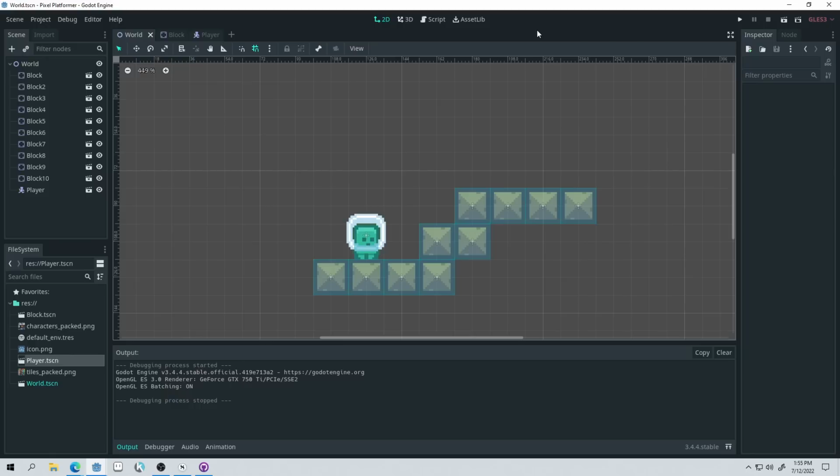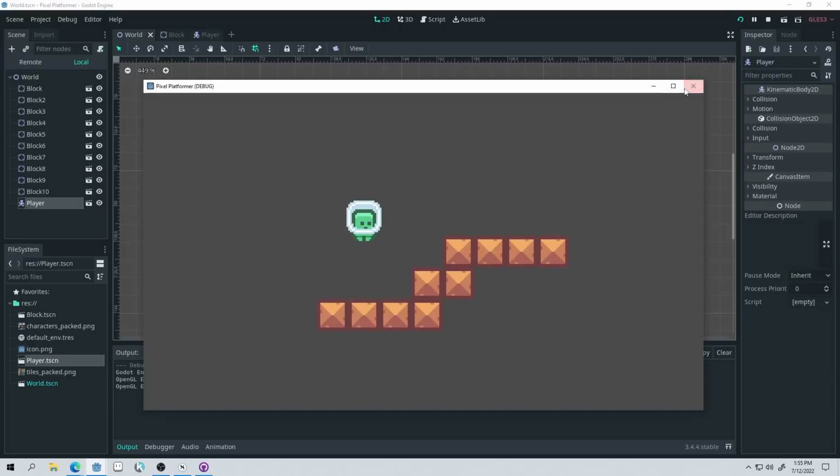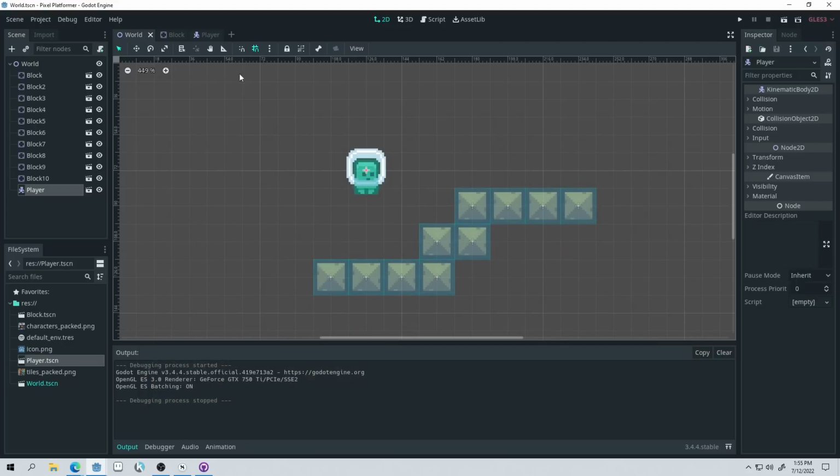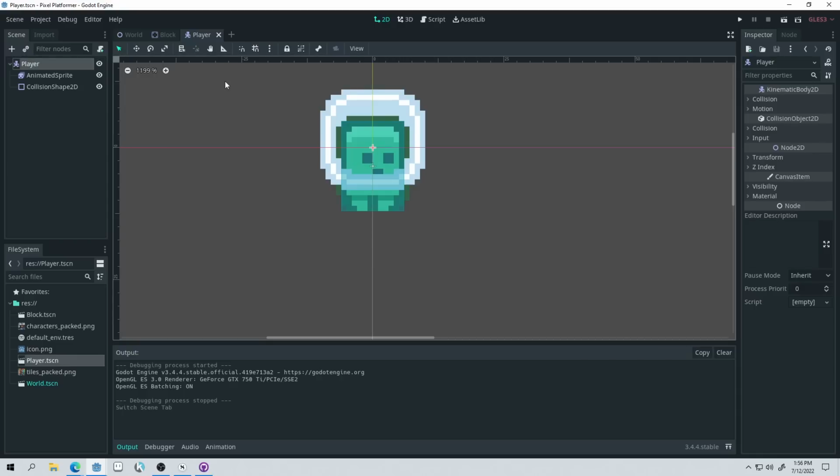However, he doesn't have gravity applied for sure. If we put him up here higher and run the game, he just floats there in the air, so we don't have any gravity. We've kind of got through the setup, right? We're 17 minutes in, we've gone through the setup. But this is where the fun part starts. I mean, the other parts are kind of fun too. Setting up this nice pixel art in the world.